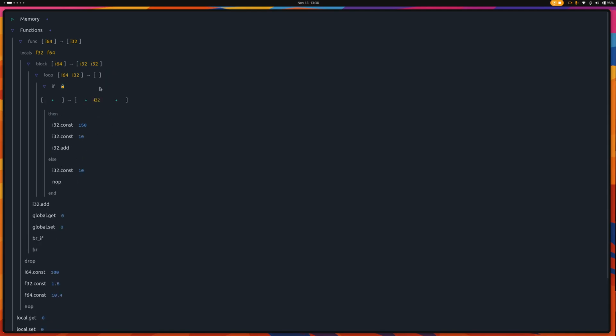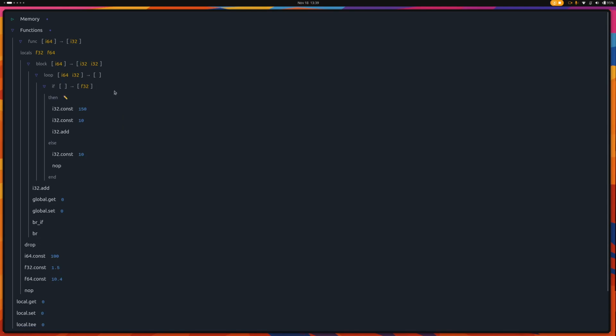I can also edit here, and I can edit the type. In this case, the two branches likely return an I32, so this is correct. This will be incorrect. I can add more types. The styling here is broken. I will fix it. I can remove types too. I can add input types for blocks, and when I'm finished, I can lock it.